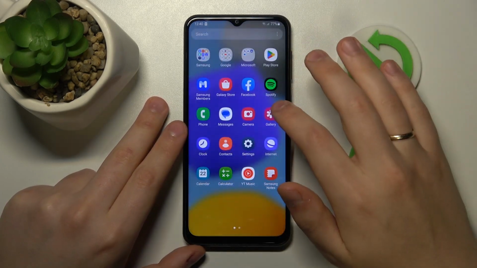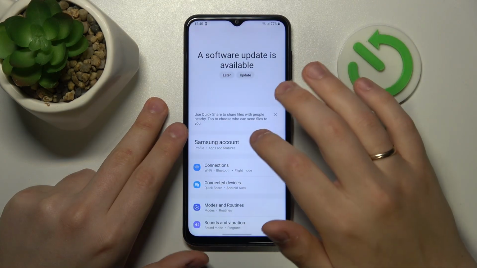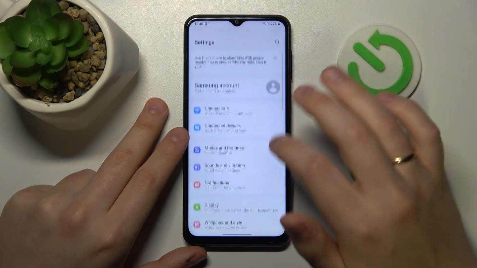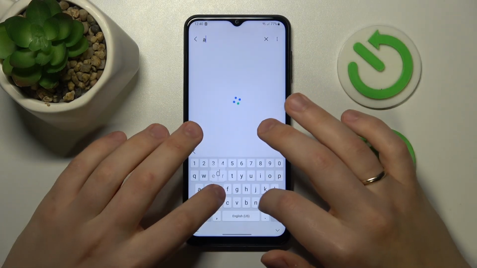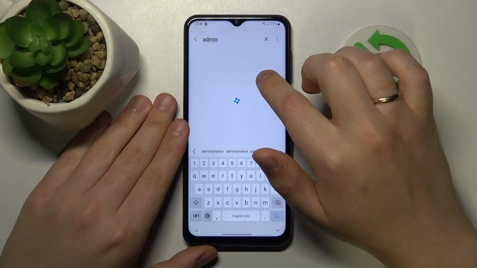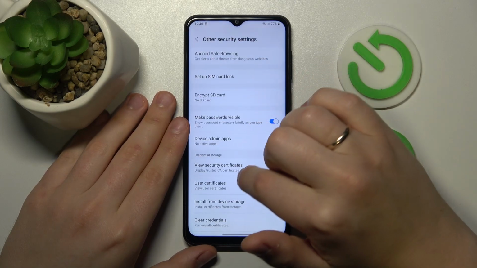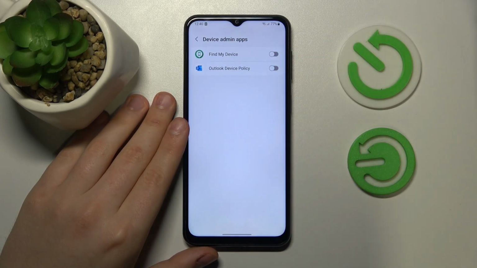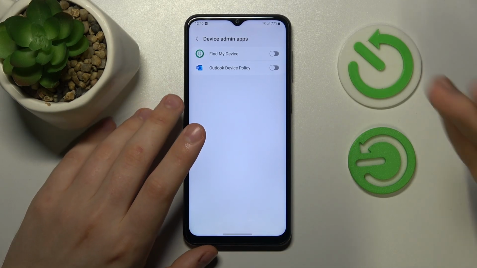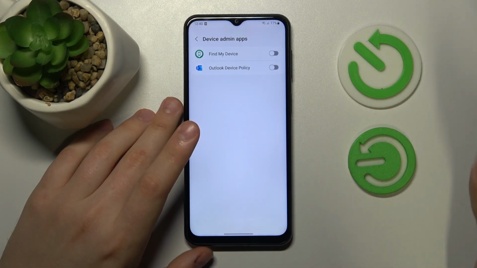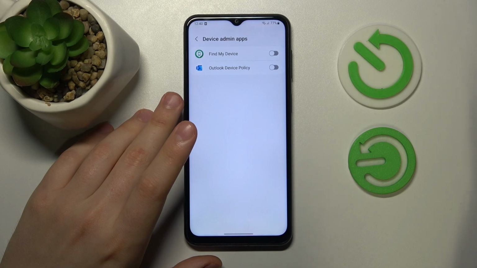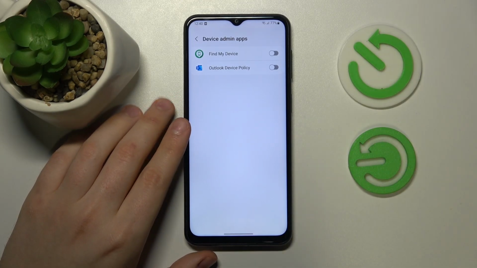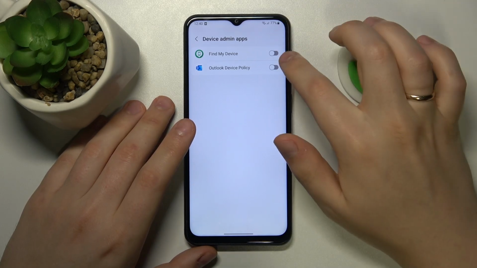And the final thing that you may want to check is the list of device administrators. So launch your device's settings, go into search, admin, device admin apps, here it is, and look through this list and see if any suspicious app has this permission. And what is most important, check if you see an app you do not recall providing this permission to, having this permission active. And if you find such an app, make sure to deactivate this permission.